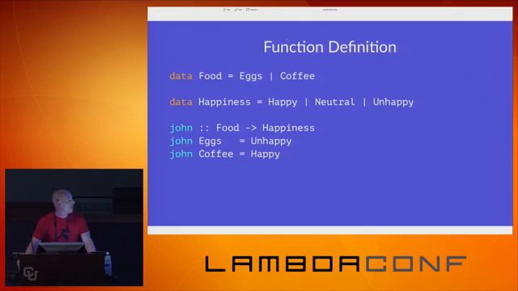Now this is how we define a function, and if you have your laptops open, please type this in or type something simpler in just so you can get a feel for how you define these things. In this example, the function John I've defined below, and you can see that it's a mapping. You can even see that arrow in there. It's a mapping from the set of elements called food to the set of elements called happiness. That is, with every element in food, it maps that element to an element in happiness.